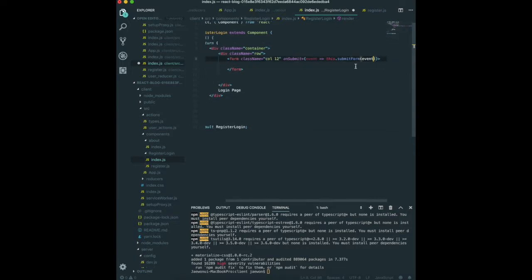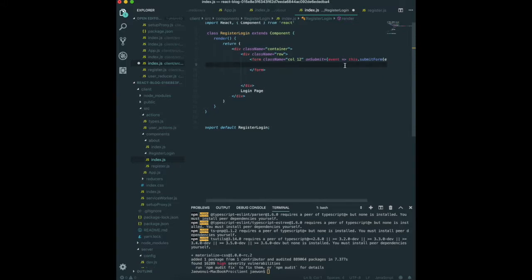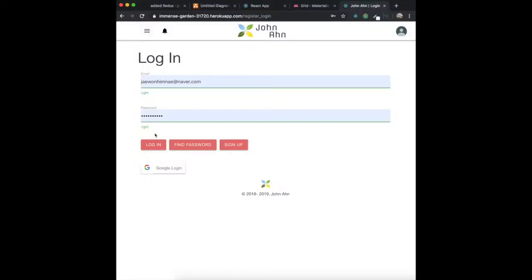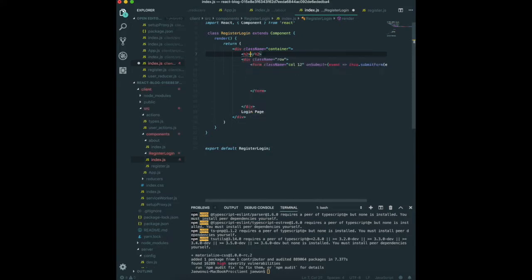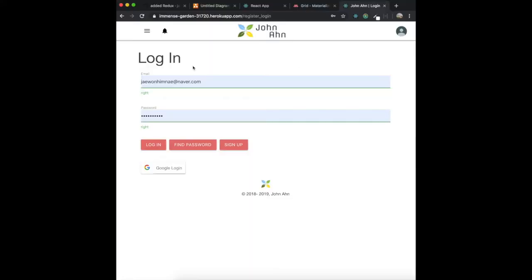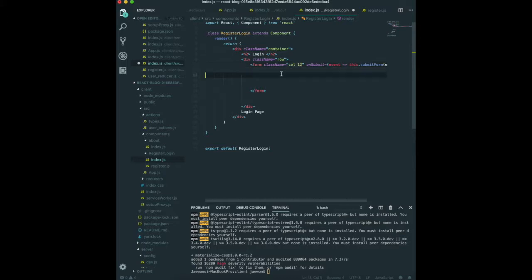Here, not event source, this has to be event, and then this form will be in here. So we also need to use the h2 login, this one, and we need to make this one. So inside of here, a div.